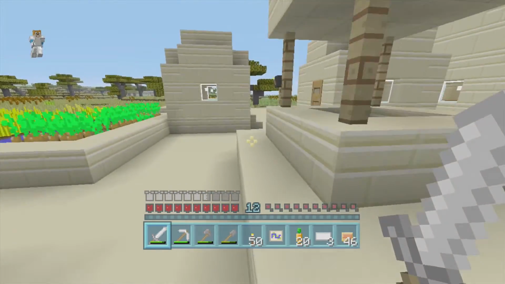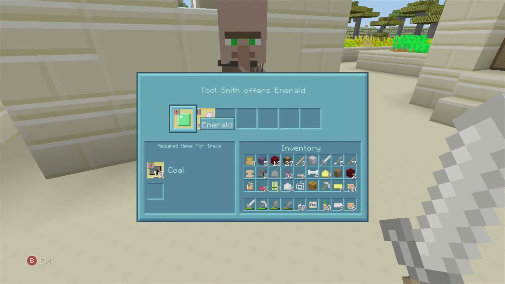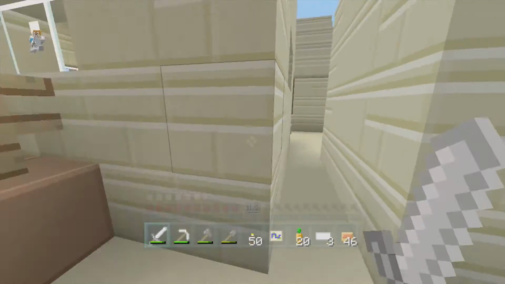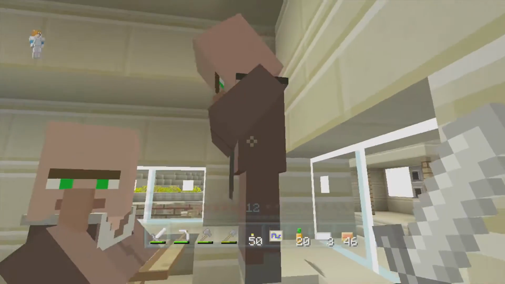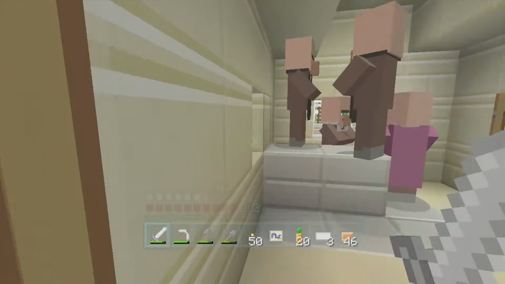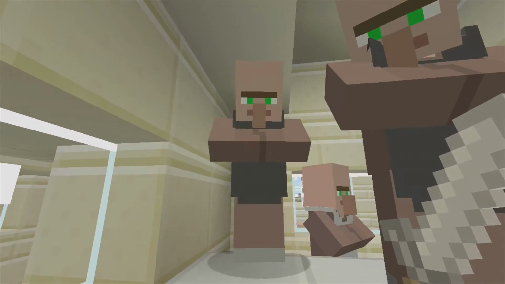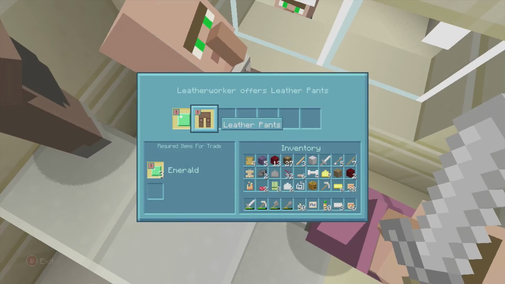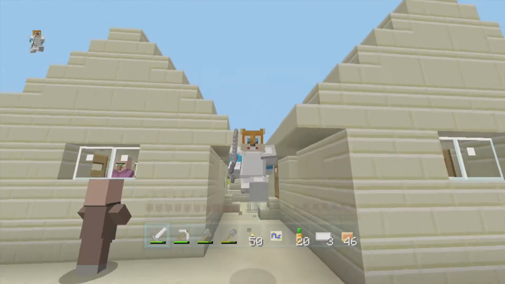We can actually ask these villagers. You never know, maybe these villagers will offer something we need. All right, 19 coal for an emerald. That doesn't really help us. What about these guys? Come on. No one offers anything that could be useful to me. Doesn't look like it. None of these guys are gonna offer anything that I need. So let's just get out of here.